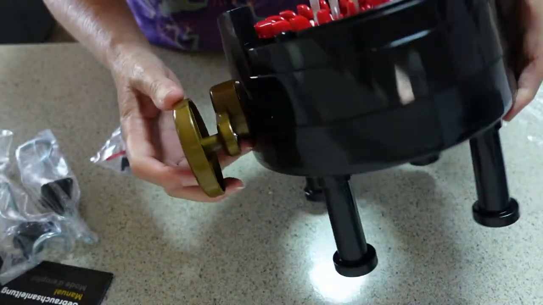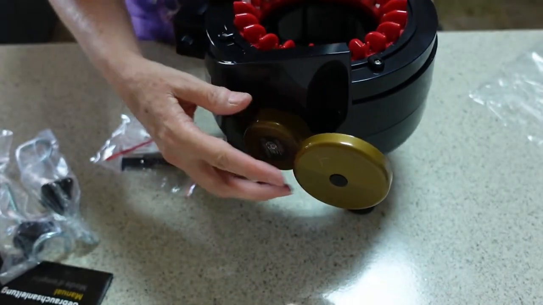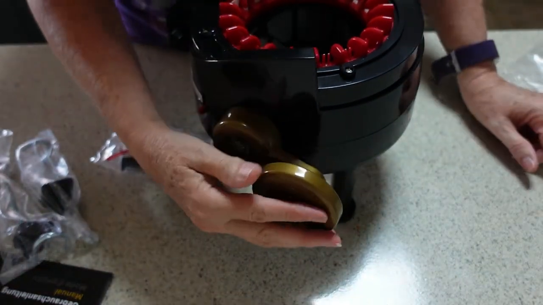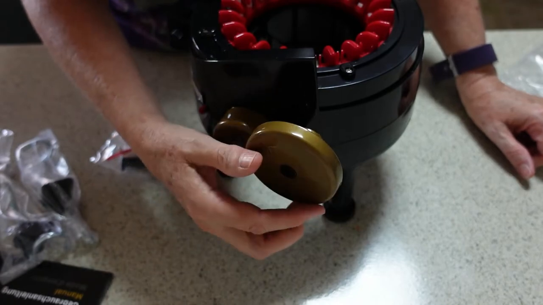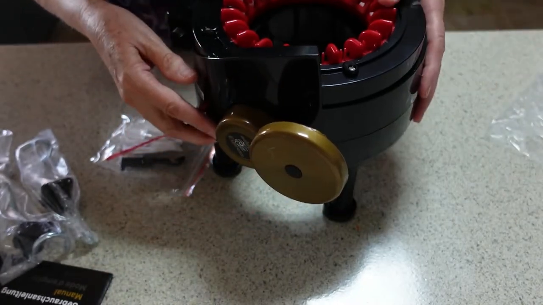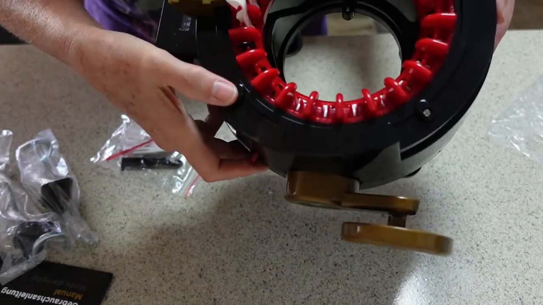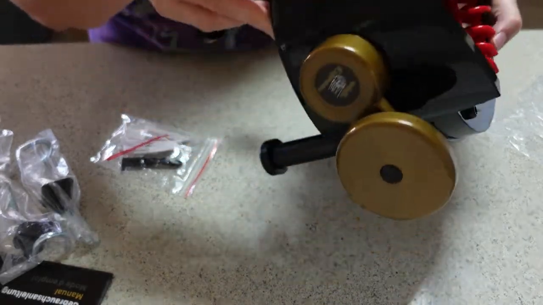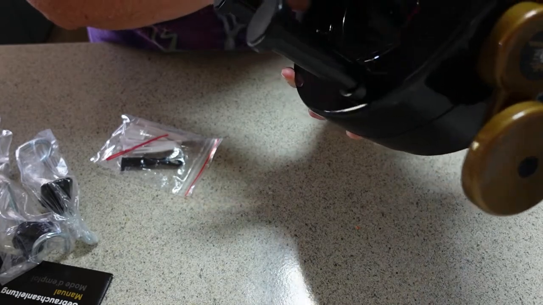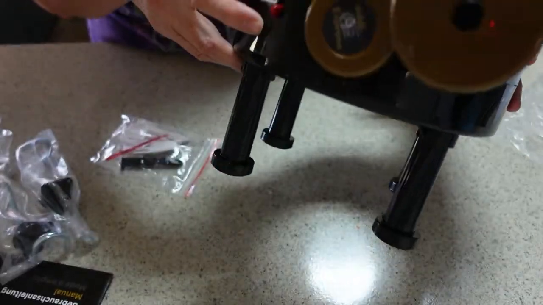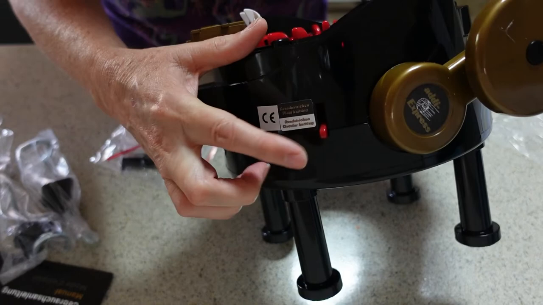Even this handle over here, which is a bit deceiving in photos because it's some brassy kind of color, but the whole thing is plastic. The only thing I can see in here that is metal are the screws in the top. Everything else that I can see is plastic.